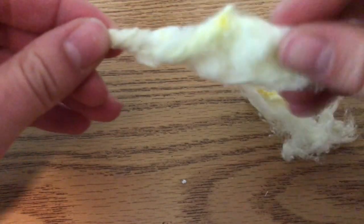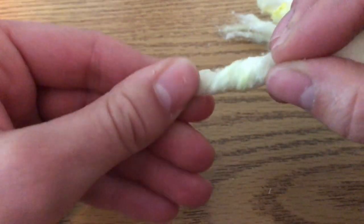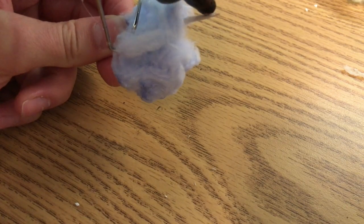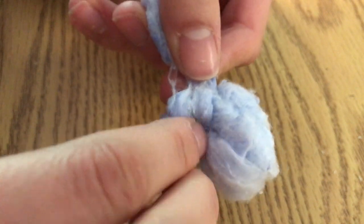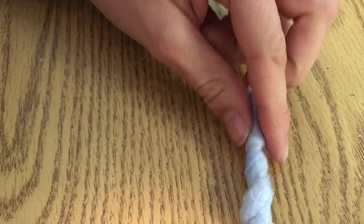One cotton ball goes quite a long way — I found it works well for dragon fire, one cotton ball is about right. For the hot glue, less is way more. If you use too much there are these weird hard spots where the hot glue is coming off the toothpick, making it difficult to shape the cotton ball. It also sticks to you and stays hot longer, making you more likely to burn yourself — speaking from experience.